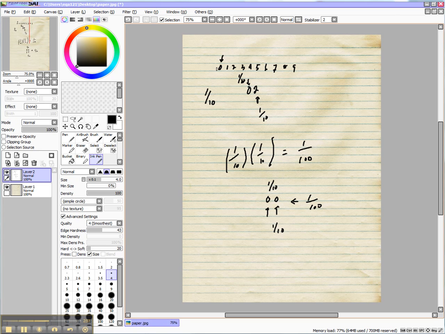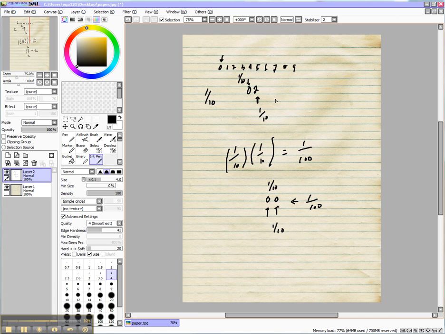So again, just to wrap it up one more time, you have 10 digits, 0, 1, 2, 3, 4, 5, 6, 7, 8, 9. Each one of these digits has a probability of getting selected randomly of 1 out of 10, right? Because there are 10 of them. And because you have 2 digits in a 2-digit number, each digit has a probability of 1 out of 10. So to obtain the total probability of both numbers getting selected, you multiply both probabilities because they're independent.